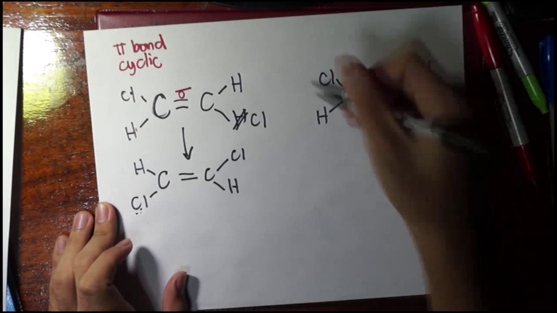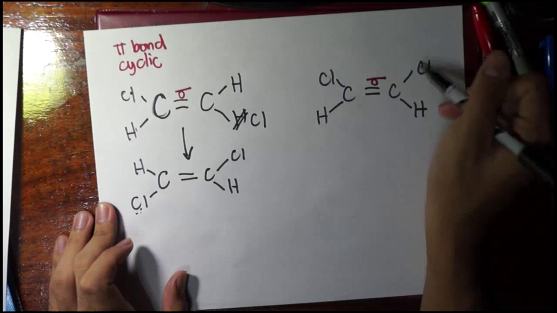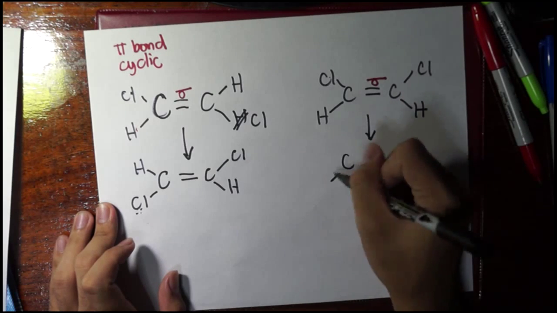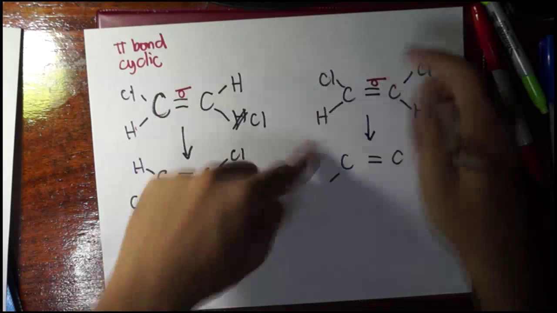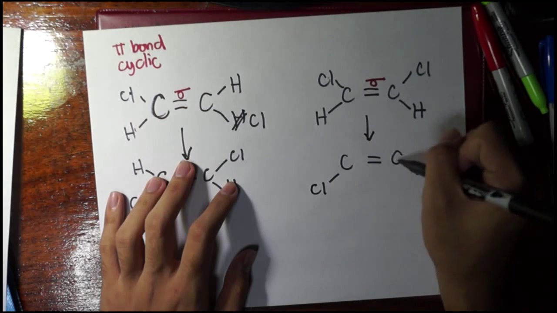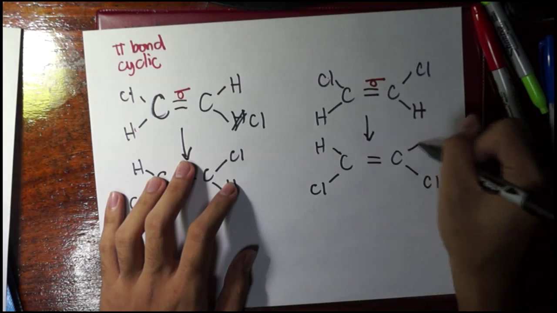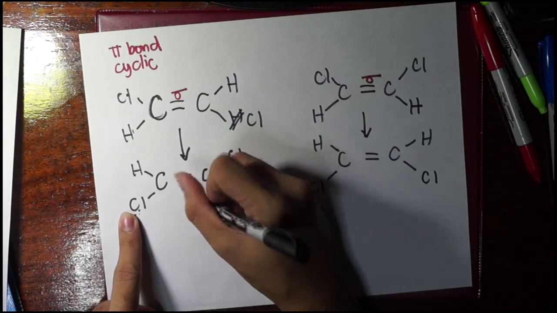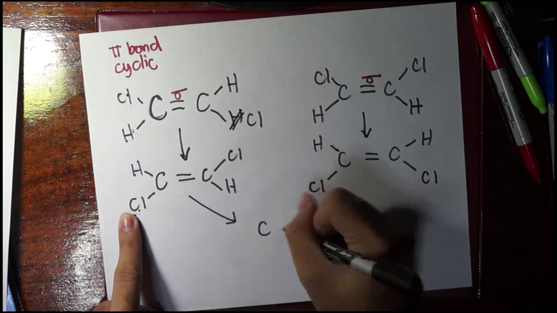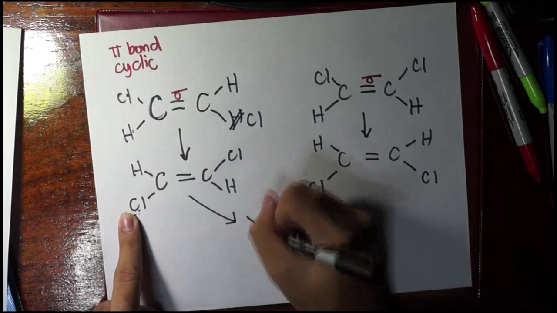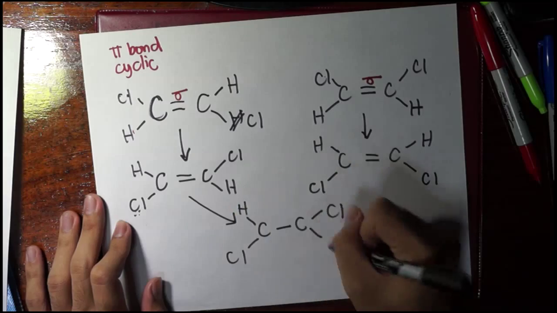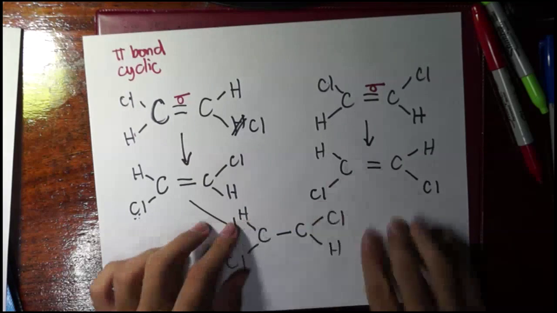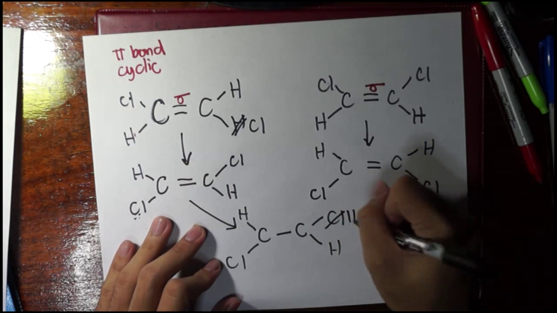Unlike here, the chlorine atoms are facing each other or are at the same side, and even if you rotate this in such a way that this chlorine here goes down, the carbon at the other side joins the rotation. So there's no way that you could turn this into this one unless you break this one. So the moment you break this one, you could rotate this part because there's no more pi bond. You could rotate this part without moving the other. Okay, so then it would exchange.